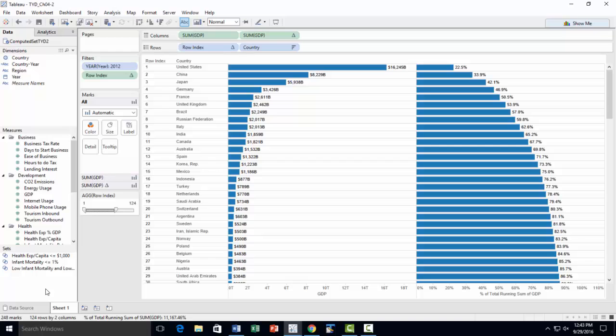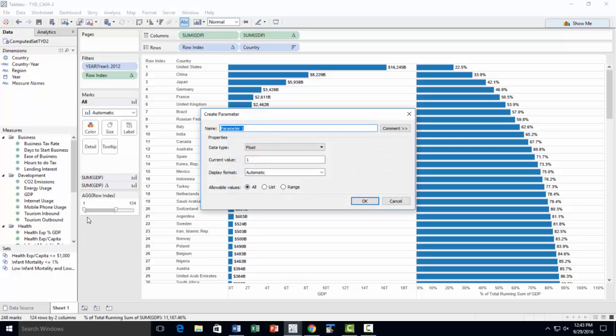So again, we start with create parameter. Okay, so let's see, top N GDP. Okay. And since this is a number 1, 2, 3, 4, 5, 6 and so on, you have to change it to an integer.